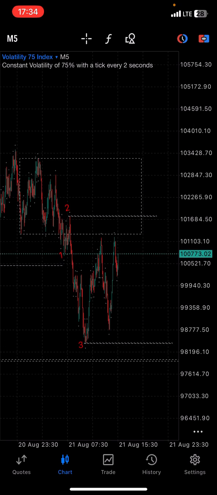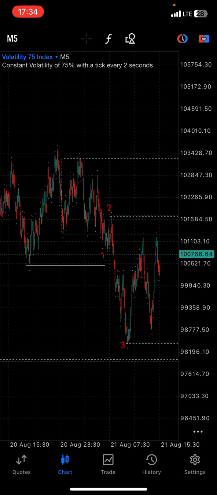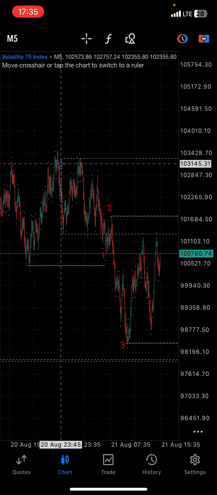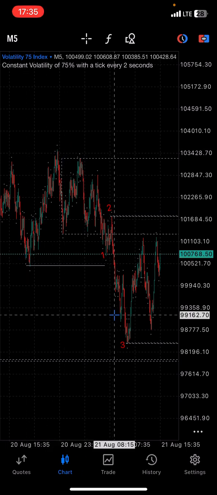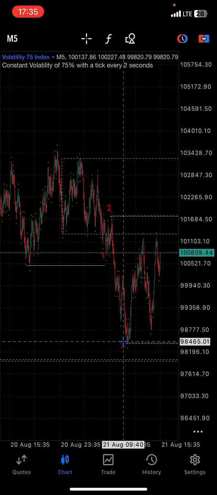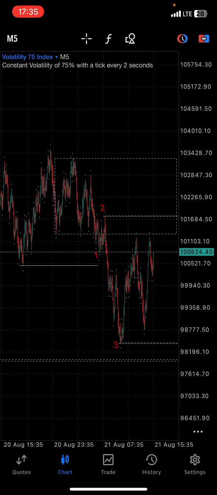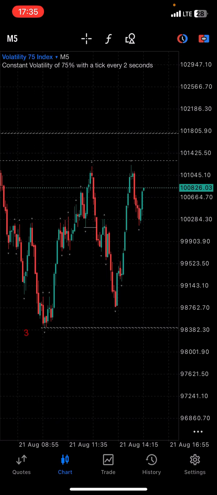As people who have been on this channel for the longest time will know, I'll use this swing structure. So it'll be my high, my low, my high, breakdown. That is going to be my A, that is going to be my B, and I'll be looking for C. And if you've noticed, I've marked out these structure points.